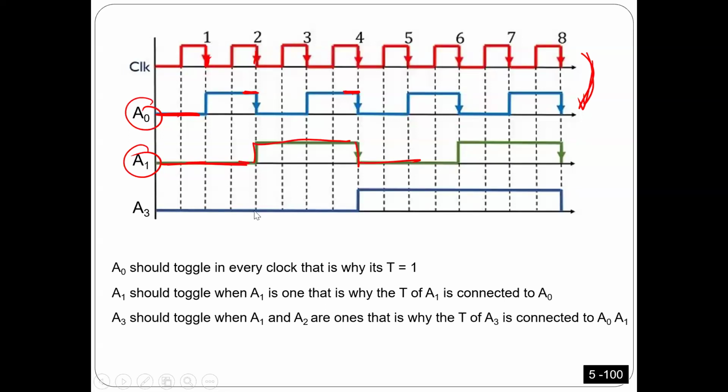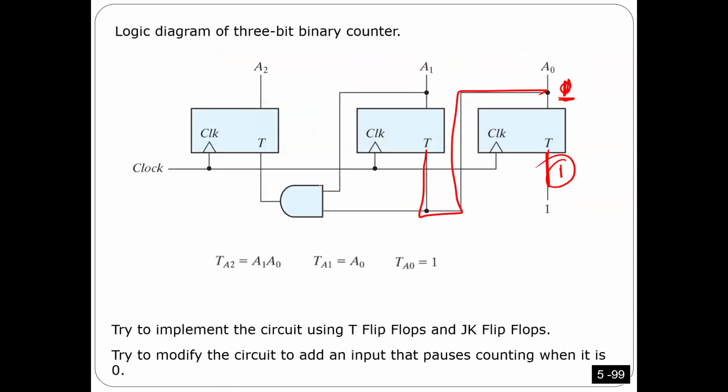Okay. Let's do the next one. For E3, there is a certain pattern right now. Here I design 3-bit, but based on the pattern, you can make it 6 bits, 8 bits, because I have a pattern. You will see what the pattern is now. E3 has to toggle when both, every time E0 is 1 and E1 is 1, this one has to toggle. You got what I'm saying? So you can have this observation. That's why I put an AND here, so that I'm going to have a 1 here to toggle only when the two inputs here are ones.